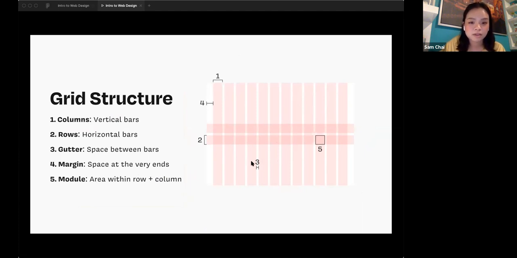I only labeled the one in between the columns, but this also applies to rows. And then margin is the space on the very ends, and a module is an area within a row and column. Today, we'll only be going over columns, gutters, and margins. Everything else you can also learn on your own at a later time.